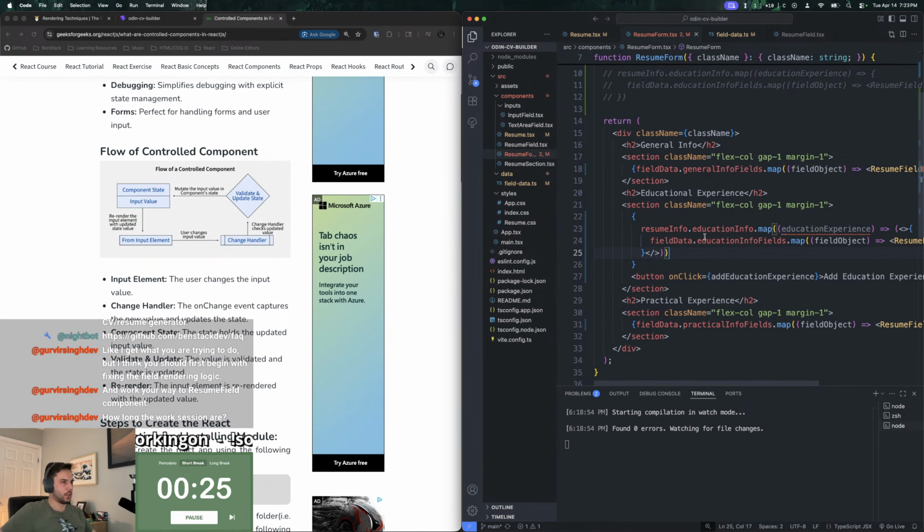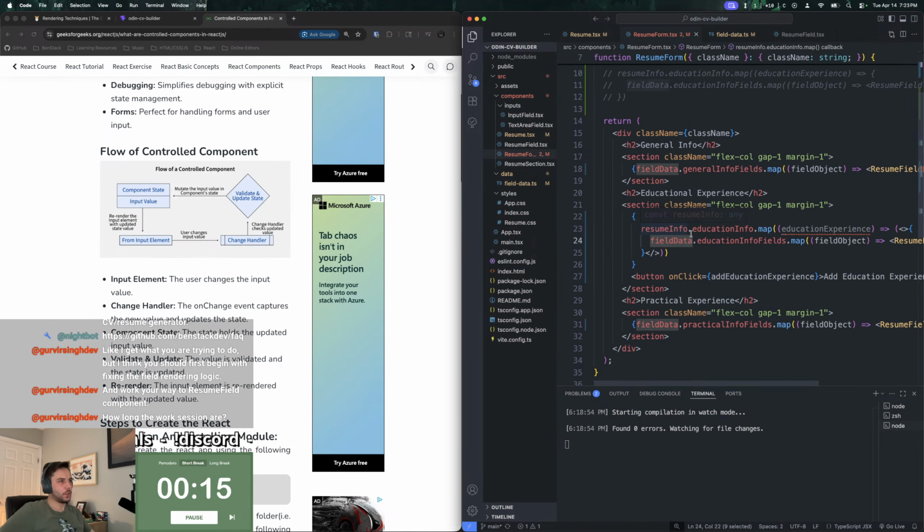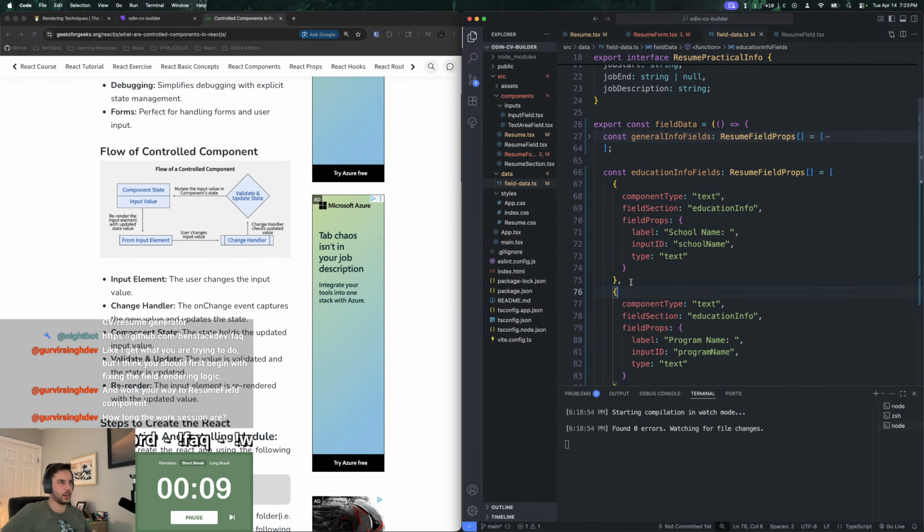The only thing is this field data is coming from here. So like you're mapping over, you're creating the fields from the resume info, which might actually be a smarter choice. But the way that the fields are created is different than the resume info. So that's where that complexity might arise.